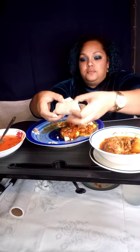Mm-hmm. Oh yes, by the way, did I mention my granny made it? She's 78 years old, and she still knows how to bounce those pots. Nothing like a home-cooked meal. I don't think the first time you actually saw what it looked like, so I'm gonna try my best. So that's what it looks like right there. All the juices are flowing, so I need to sort that out. Have to suck your fingers. It's that good.